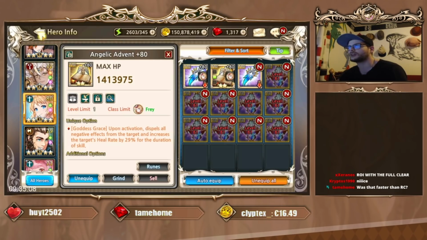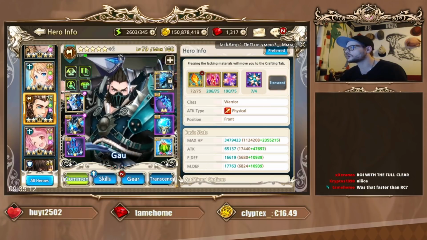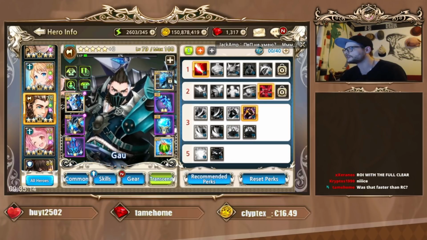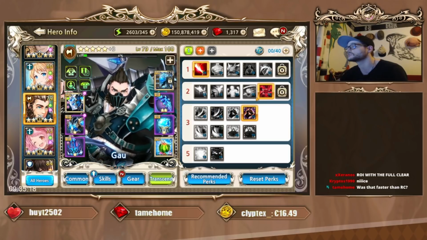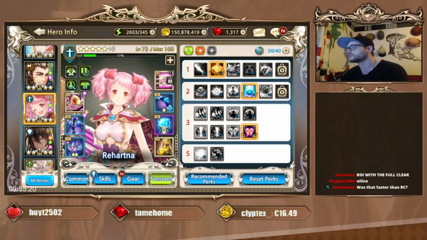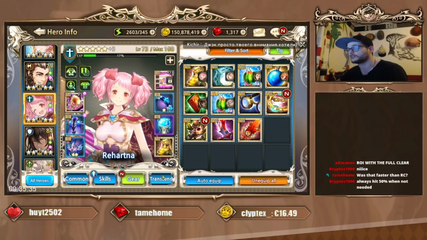Oh, and now we can hit 50%. This game sucks. As for Gua, onto the T3, got with this more attack speed boost, which makes it absolutely destructive. Then we got Rehartna, got a UT and a unique weapon, some other stuff that makes absolutely no sense. Could I have used another artifact? Probably, but hey, this is what we ran, and I was way too scared to use Feather of Sacrifice because that thing does damage onto you.